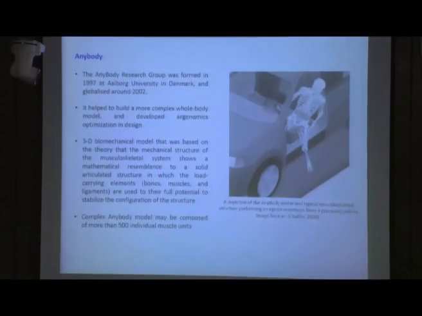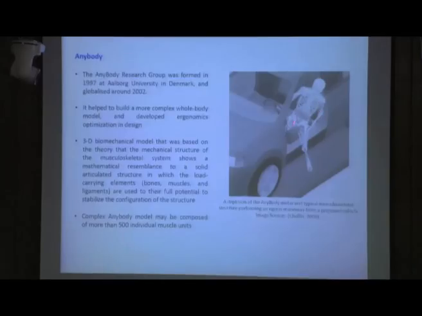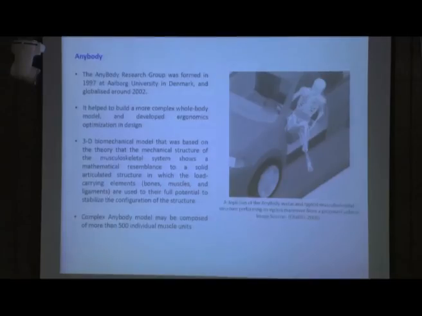So in earlier models, what do we find? In earlier models, it is mainly either a link segment, or a link segment and skeletal structure covered with surface modeling to represent the human skin or a shaded model. But in this model, the anatomical bony structure, the skeletal structure, is covered with various muscles. Even with this software, we can create AnyBody models that may be composed of more than 500 individual muscles. So while we are analyzing various types of biomechanical analysis, this software is very helpful, because there we can analyze the motion of bones, muscle contraction, and activity of ligaments. All these things can be analyzed using this type of software.